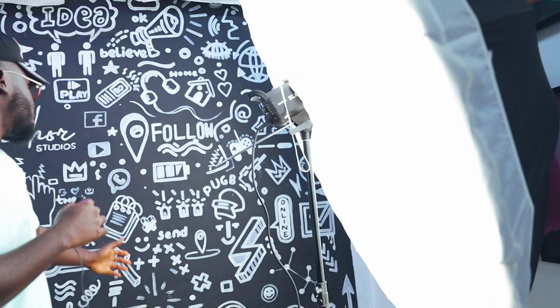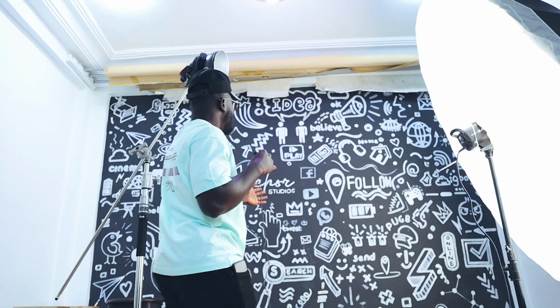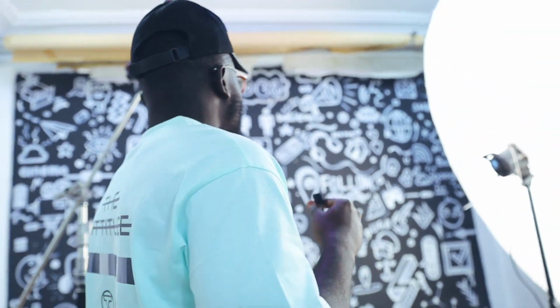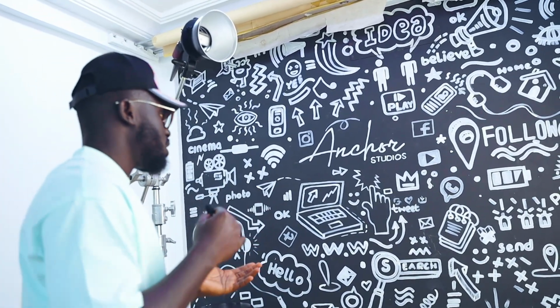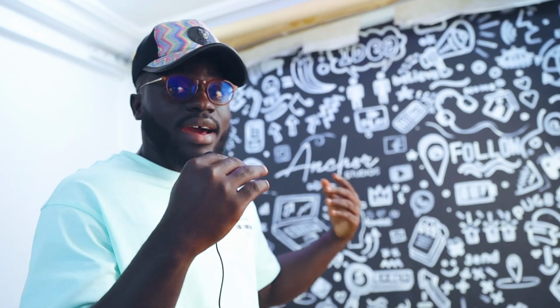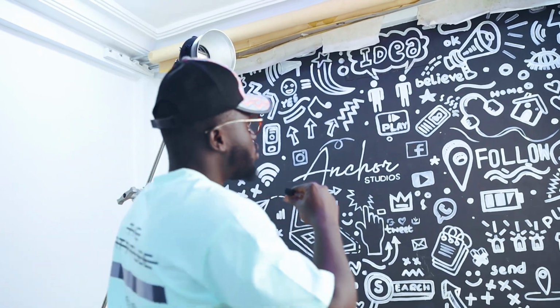And also moving on to this side of my studio, I have these bullets by Oheneba of Crescent Studios. If you know Oheneba, he's an artist and a very good friend of mine. During the inception stage of my studio, I wanted to get some artwork on the wall at this side, and I called him and showed him the idea, and he executed these in 2 days. So if you need a doodle or any artwork on your wall, whatever it is with respect to art, you just give Oheneba a call. You can check him out on Instagram at I am Oheneba or Crescent Studios.